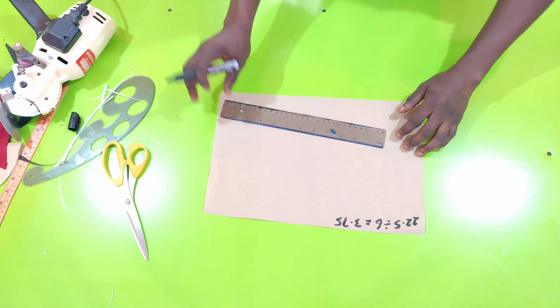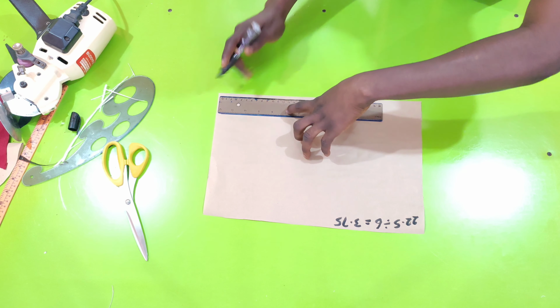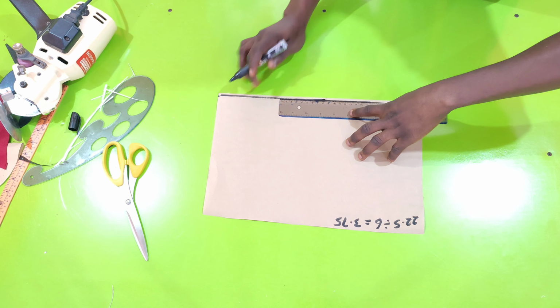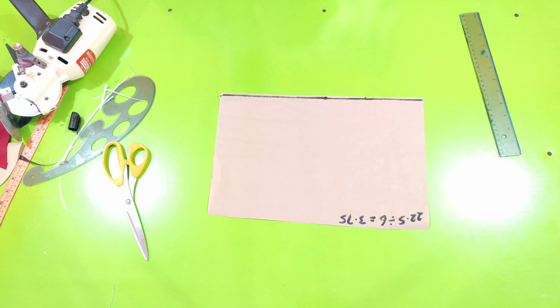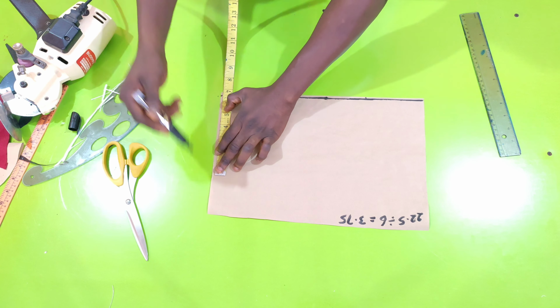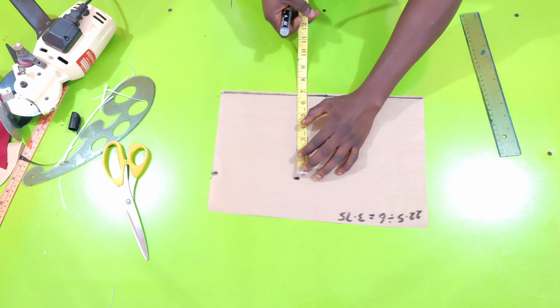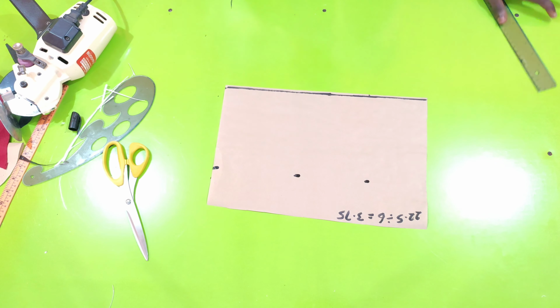Let's get started. I'll first draw a straight line here like this. After drawing the straight line, I'm going to use 6.5 inches for my face cap height. So I'll mark 6.5 inches here and here, and I'll connect the line together.